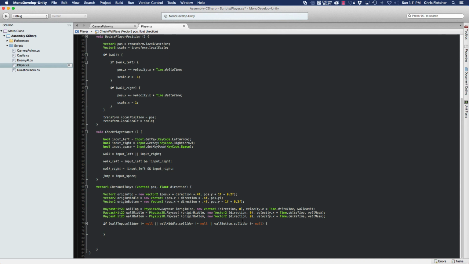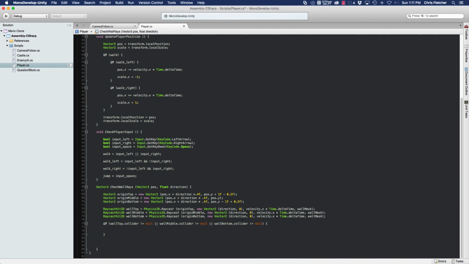So because we want our player not to be able to traverse through walls or anything like that, we know right away that if our raycast from our player, being cast right or left, collides with anything at all whatsoever, we don't want our player to be able to continue to move in that direction.